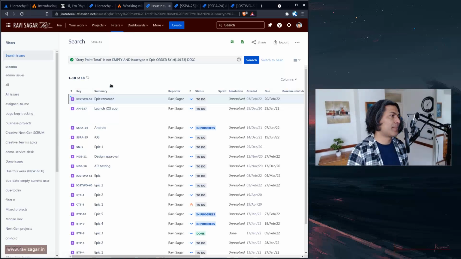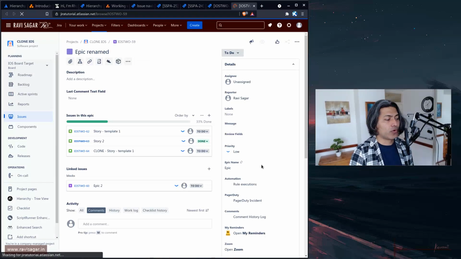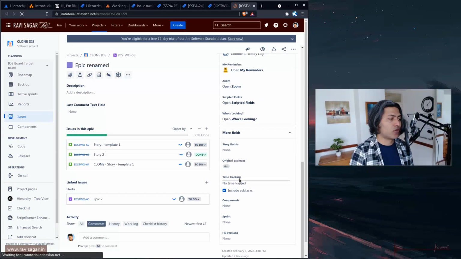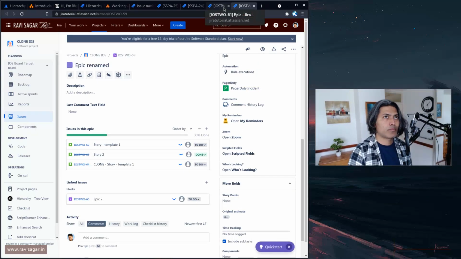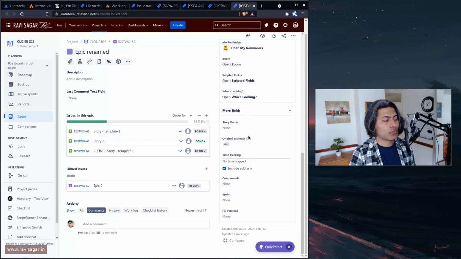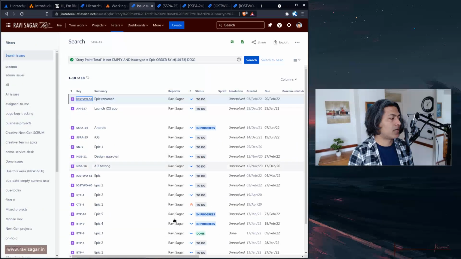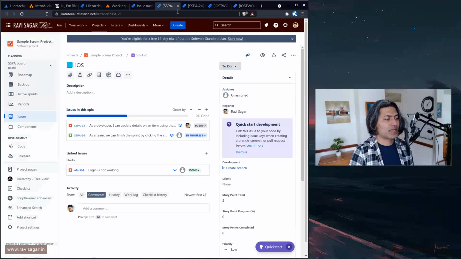And I'll probably open one of the epics here, which is iOS 259. If I go back to my actual epic and take a look at the overall total number based on the epic's stories, all the stories under it might have their own estimate, but you want to know the total. So this is something really useful. What I will do, because I think this works, I'm convinced that this is going to be useful. So this is the story point total.